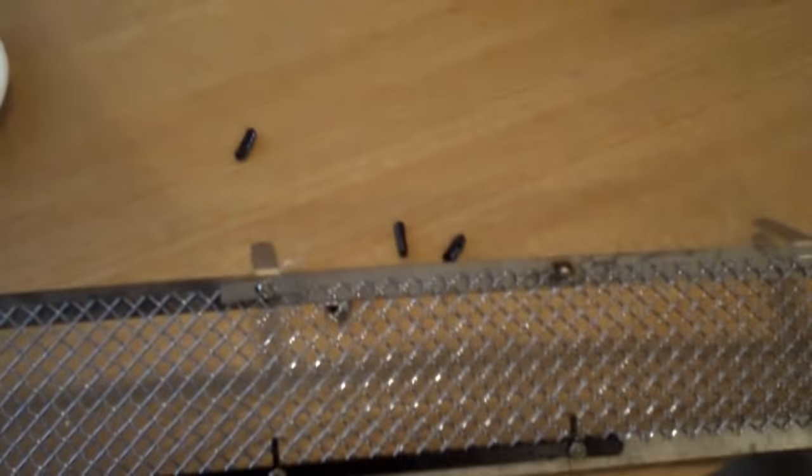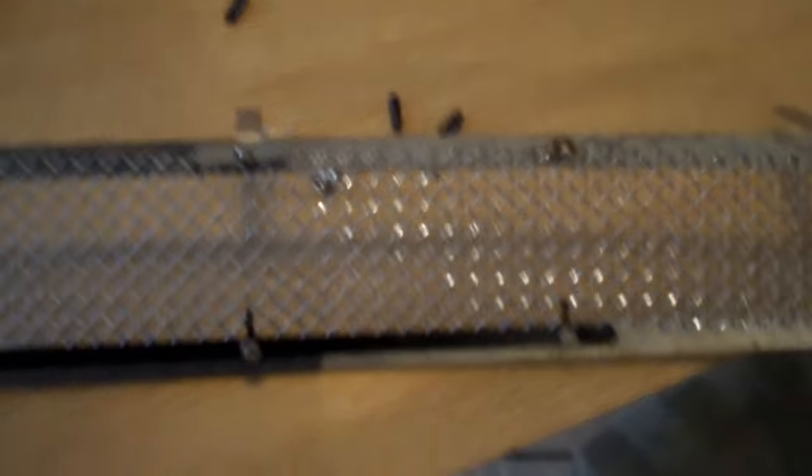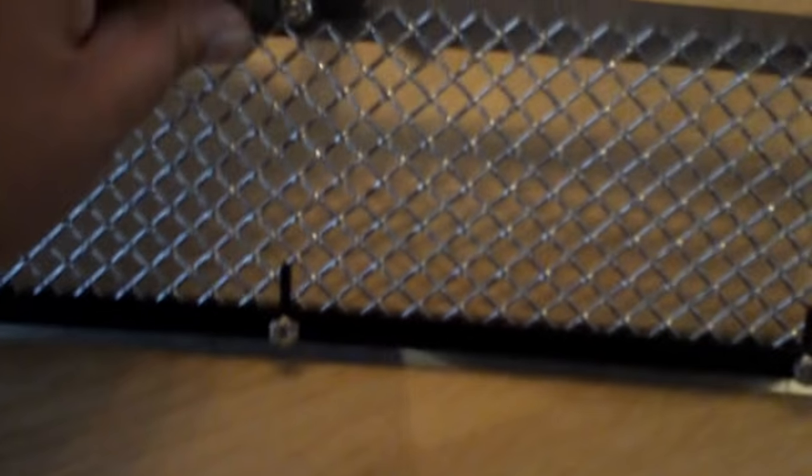All right, guys. Got the bottom part of the grill installed. You guys don't know about these grills. The bottom piece, the inner grill, doesn't have little brackets like these, because the upper grill tightens up against the plastic piece, but this piece hangs at the bottom, so there's nothing for the mesh part to sit up against to get tight. So it comes with the little brackets. Basically, you put the bracket on, it's got this long bracket, and the bracket right there, and it holds it in place.